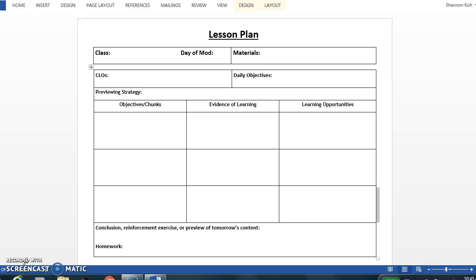The lesson plan template in itself isn't all that different from previous ones we've used. It just has a couple of different labels on some of the boxes, so we're going to talk about each one and how to fill it out and what it means. We're going to walk through every one of them. My hope is that all of your classes begin to take shape as a backward design focused course, so starting with your syllabi and then moving into each daily lesson plan is backward focused.